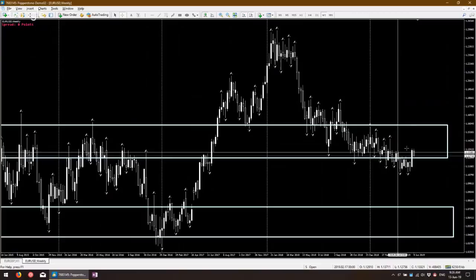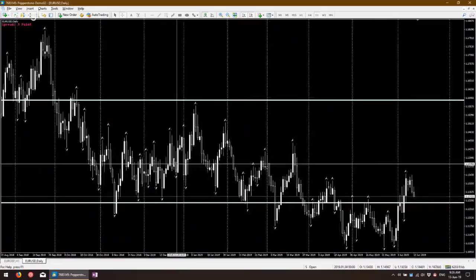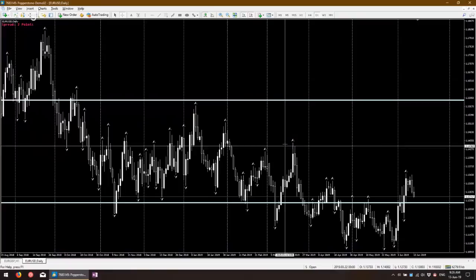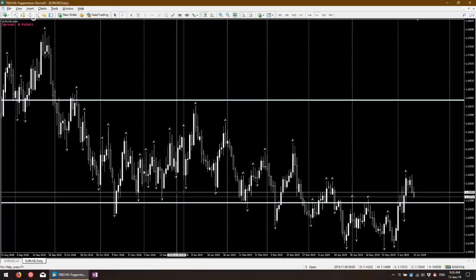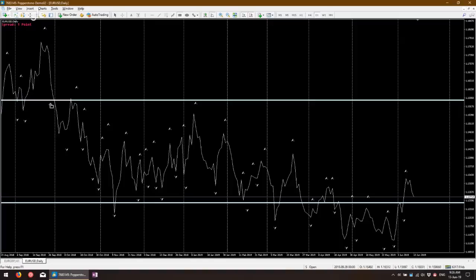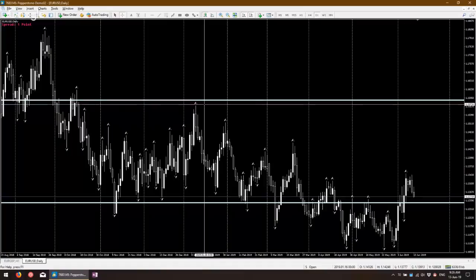Then I will go a lot down, and we can see here, okay, we have a bottom here and a top here. And if you see the box of my support and resistance area now, in this lower time frame, it actually shows us pretty well the support and resistance zones in these daily charts. So I will mark them and put them in a different color. Then sometimes I do the same process. We are here, okay, touch. So more or less about here would be my zone, because we have these touches and these touches. And then I go back with the candlesticks to confirm how volatile things are.